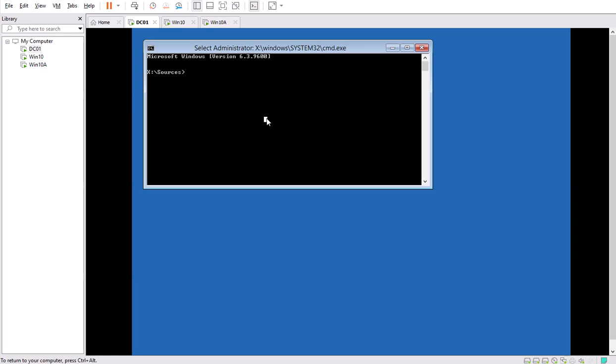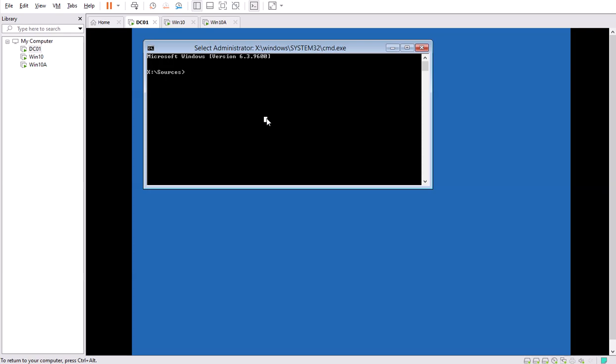I'm not saying 100% it will be different, but 99% it will be different. So you need to know in which drive your operating system is, so that you can select the correct operating system drive to perform your activity.